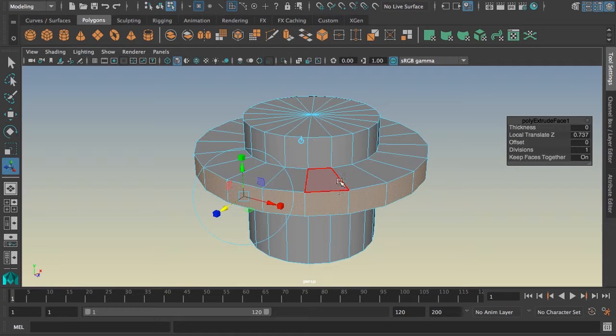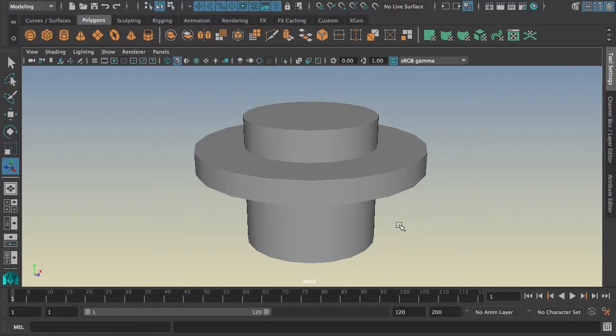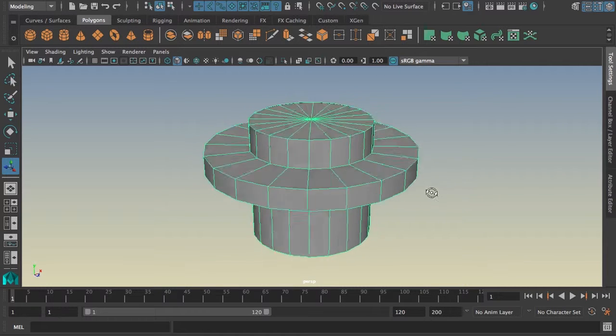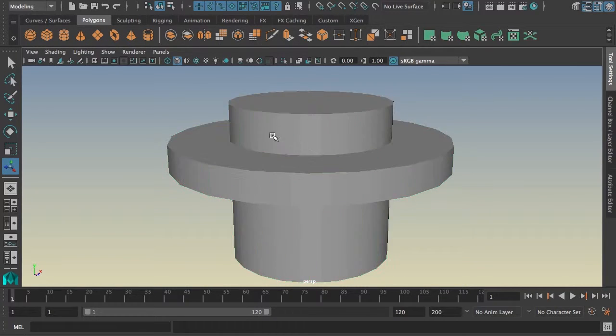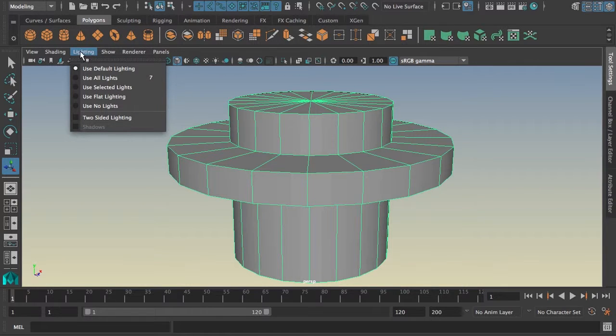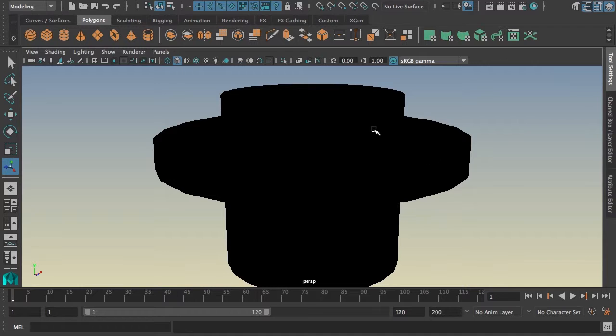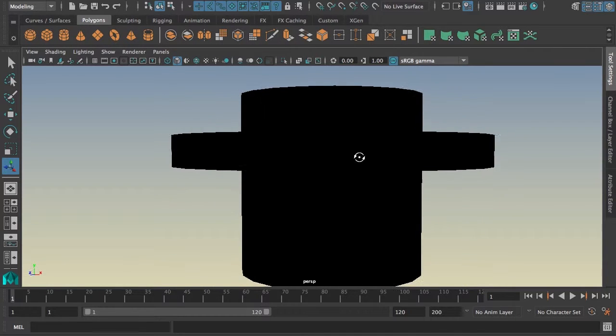So I talked about silhouettes in the lecture before, and I wanted just to show you how you can do that. So up here in this lighting panel, we've got lighting, and I said we've got this default lighting in the viewport. What we can do is turn off all lighting and click Use No Lights. And now we just have a silhouette. We just have a completely black, flat object.